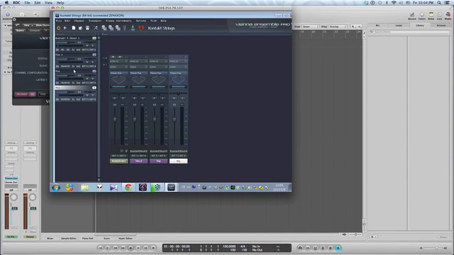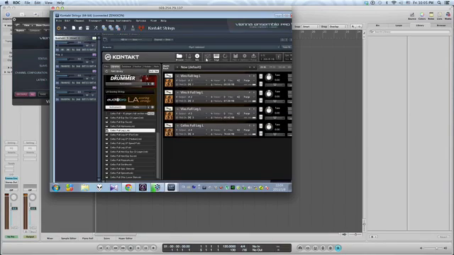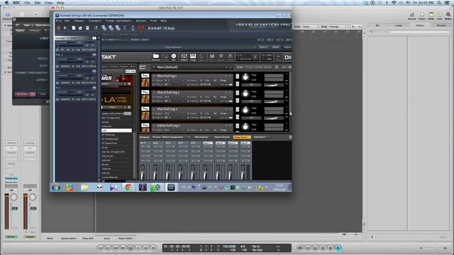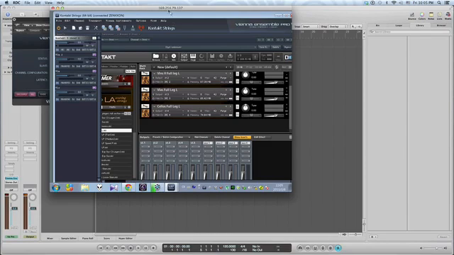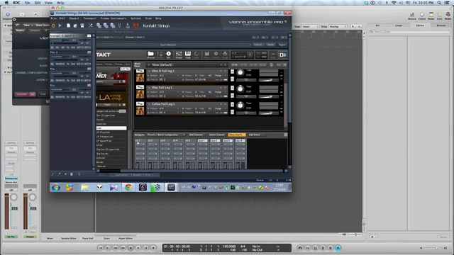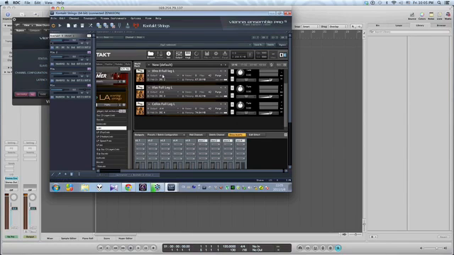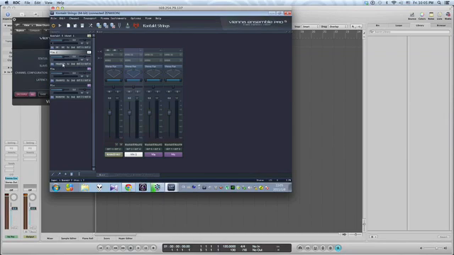ST3, ST4. So now, here, this instance is like all virtual instruments, the output of it, the output 1 and 2 of that instrument of Kontakt, the output 1 and 2 actually is this ST1. It's going to output 1 and 2. It's hardwired in the software. And output 2, violin 2, which is going to be the output 3 and 4. It corresponds here with 3 and 4. This means ST2, 3 and 4. So we're in good shape here.